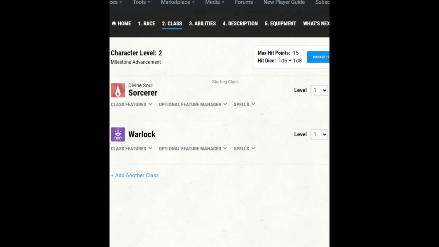And then we are going to multi-class into Warlock. So we'll just be doing 1 level of Sorcerer. So if we were to reverse this and we were doing a Sorlock build, we'd probably be taking 2 levels of Warlock and then be going straight Sorcerer from there. So we will be getting those higher level spells a little bit faster than a Sorlock build. Of course, we will still be a level behind just going straight Warlock.